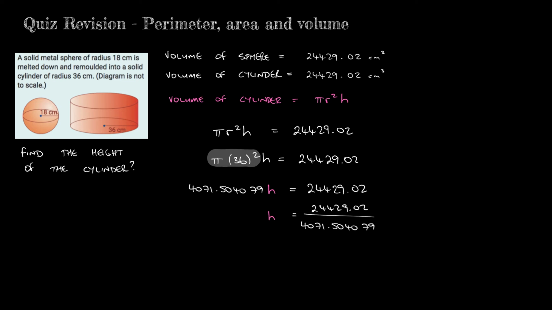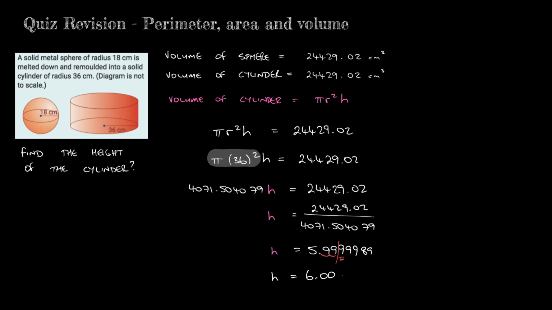So my final answer will be 24429.02 divided by the answer, and that will give me a height of 5.99. So h will be equal to 5.999998901. But we leave it at that. If we went back 2 decimal places, we go back 1, 2, draw our line. That 9 will cause this 9 to round up to 10, so I'll put down a 0, carry the 1. It'll cause this to round up to 10, so I'll put down a 0, carry the 1.